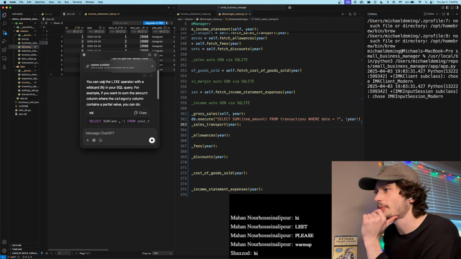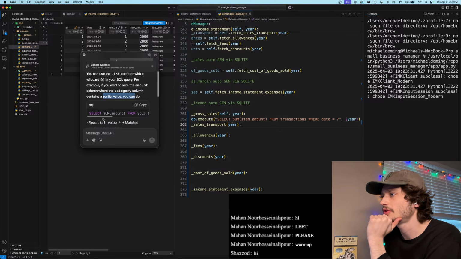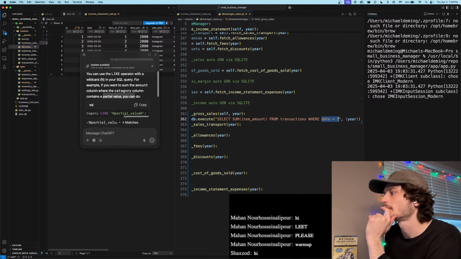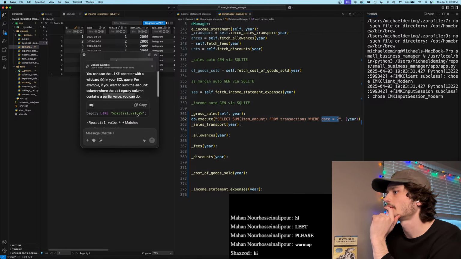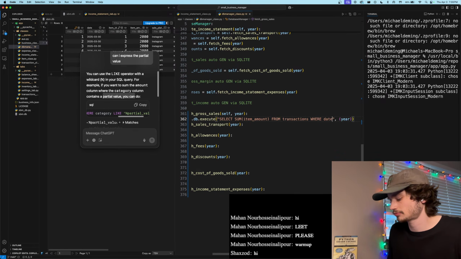You can use the LIKE operator with the wildcard % in your SQL query. For example, select sum amount from your table where category like.